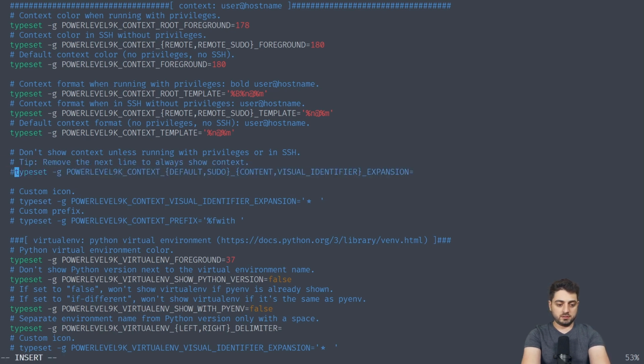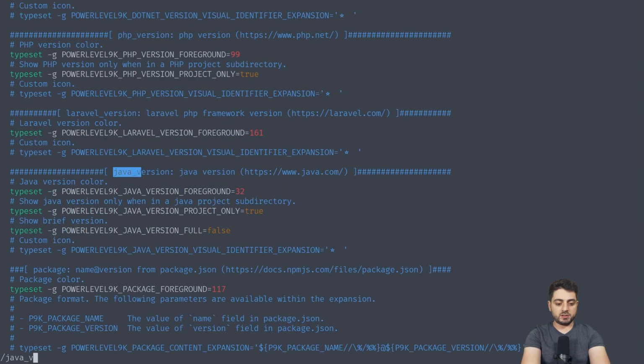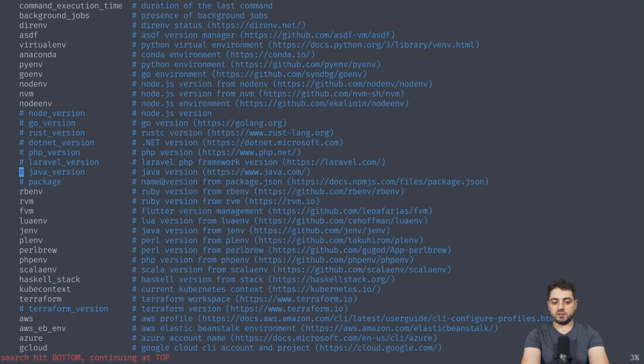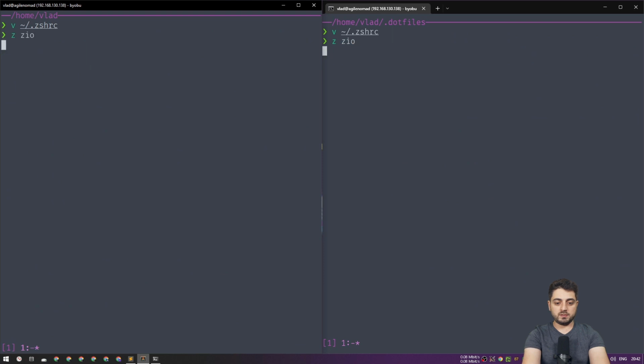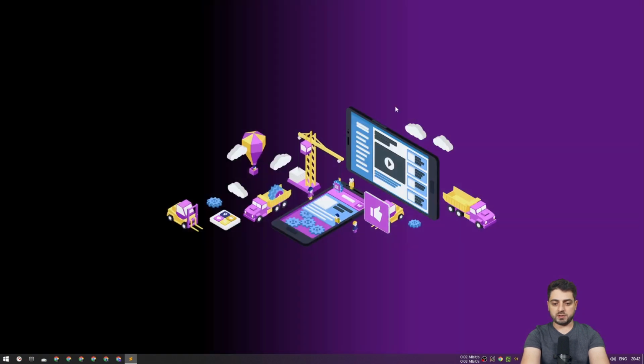Okay, like this. Okay, and one other thing that I enabled is actually Java version. This one is on the right. If you're in a directory which smells like a Java project or a Scala project, it will actually show you the Java version, as you have seen over here, right? So if I go here, basically, let me actually close one of them.